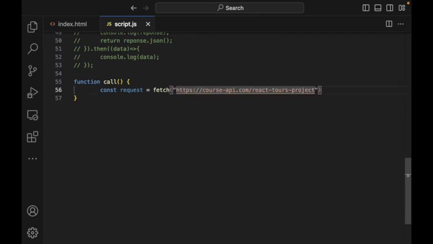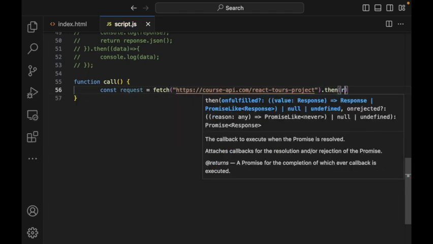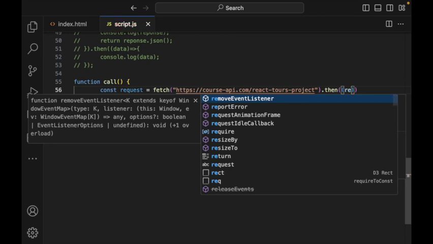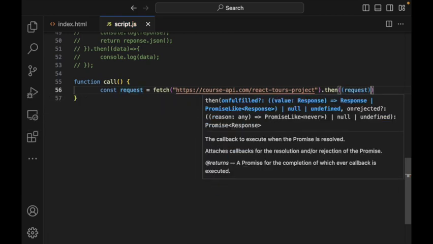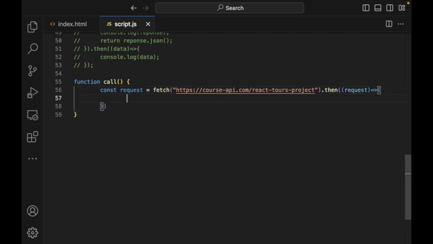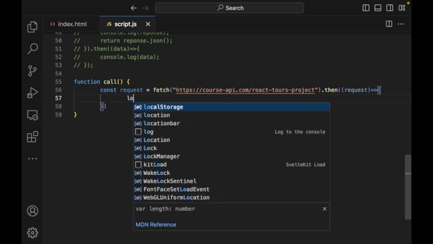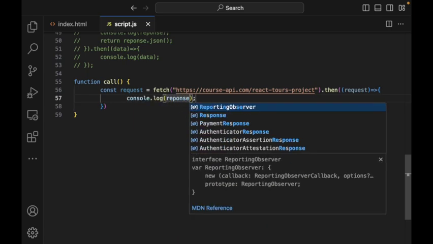Then we have a then on request, and we make our arrow function. We want it to console log our response.